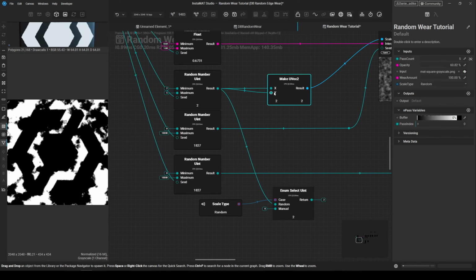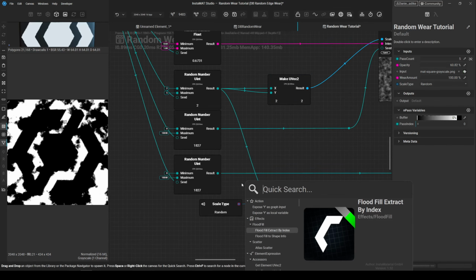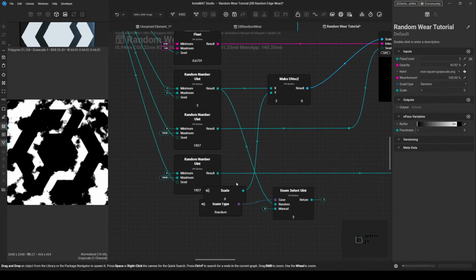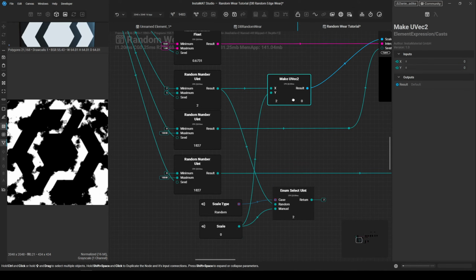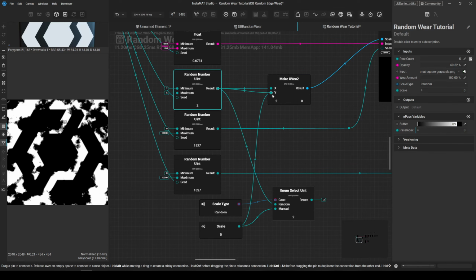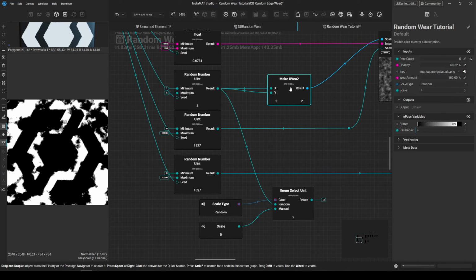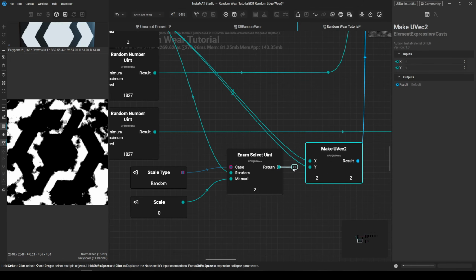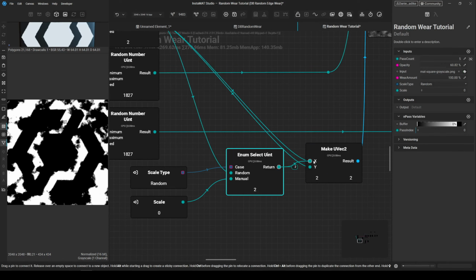Then we can also drag a connection from this Y of the makeUvec2 node and name it scale. We can just input it into the manual input of the enum select uint. Actually, we need to take this and connect the enum select uint to the X and Y.